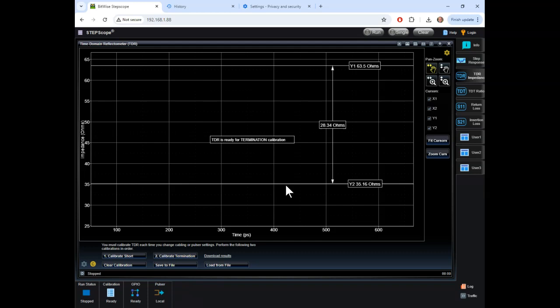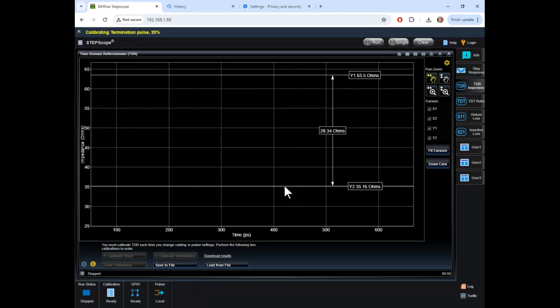I'm using the calibration or termination kit that we offer from Bitwise, and now I will say calibrate with the termination, and it will learn that response. The result of doing the calibration is to actually make a measurement, and it will make one measurement.